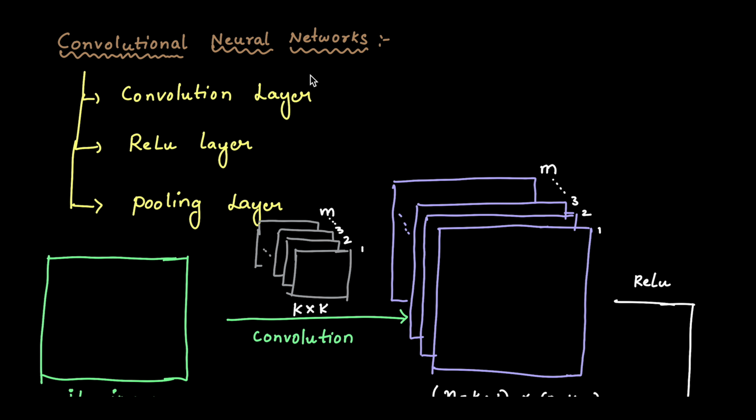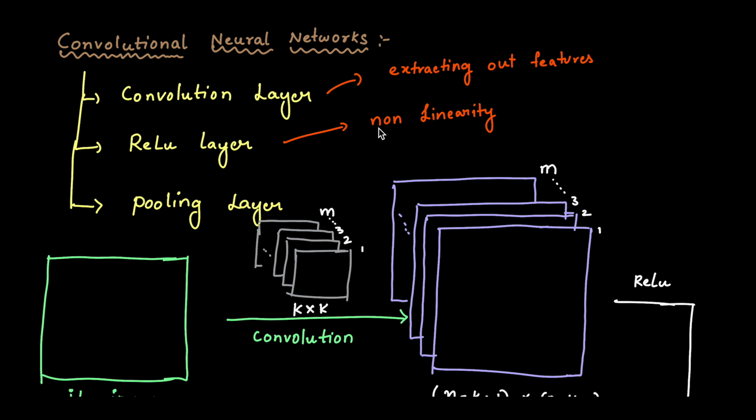Hello everyone. In the previous videos, we have already discussed the convolutional layer, and then the ReLU layer. And now let's move on to the pooling layer. Before this, if you remember, the convolutional layer is used for extracting features, whereas the ReLU layer is used to add non-linearity, which will help us in extracting complex features. It is not necessarily ReLU, it can be any other activation function as well. We just discussed it as ReLU, but it can be leaky ReLU, or any other activation function that we want to use.